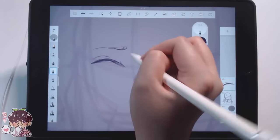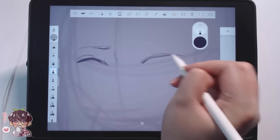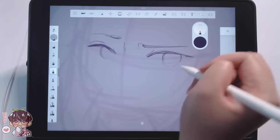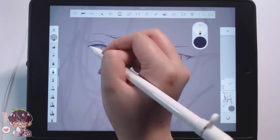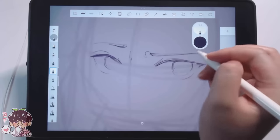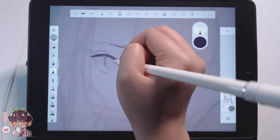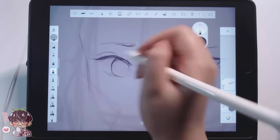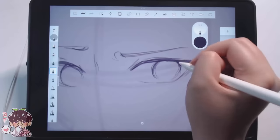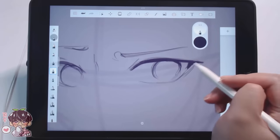It can toggle the transparency of your brush, which I kind of wish I knew about earlier. The eraser tool is a little bit finicky — I like the softer one more than the hard one. I like having the transparency toggle so I can switch my brush to act as an eraser, which is a lot quicker. For the sketch, I'm just using my usual approach: planning out the general pose or composition with a bigger brush first.